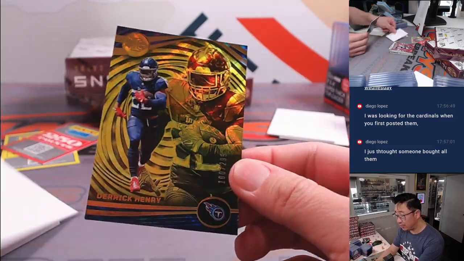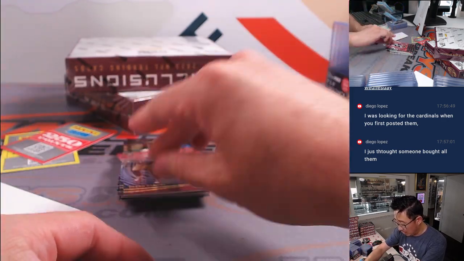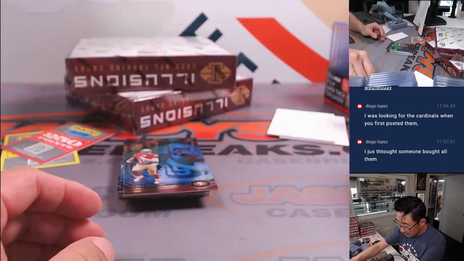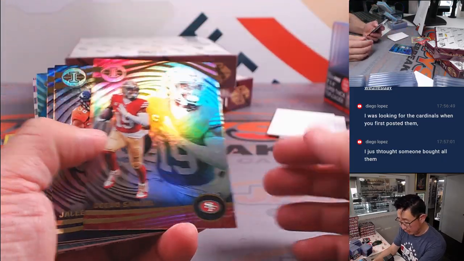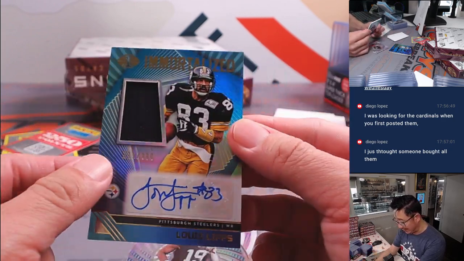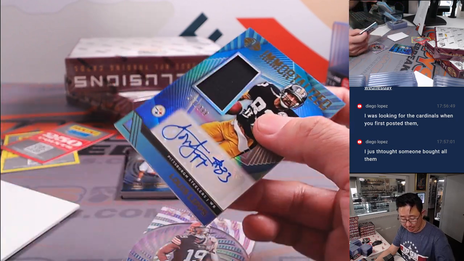It's Derrick Henry to 299. I think he's going to look pretty great in Baltimore. Here's Funkadelic John Elway to 399. That'll be for Denver. That's going to go to Joe. And we've got Lewis Lips, 111 out of 399. Jersey and autograph.